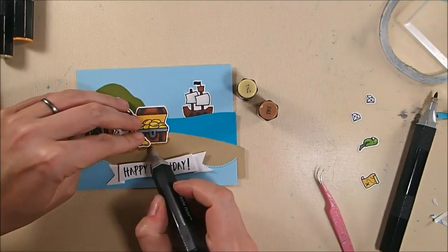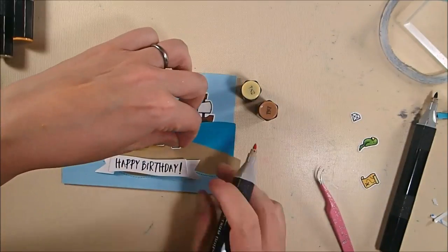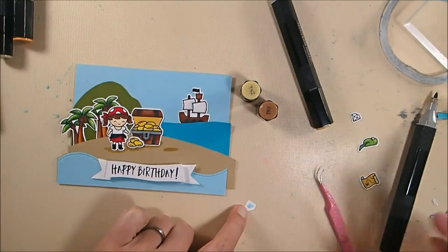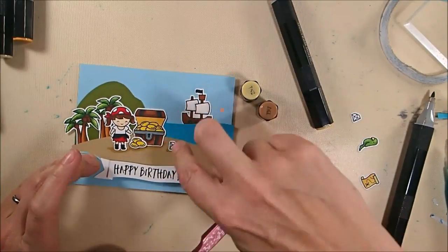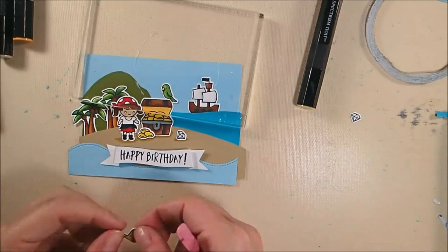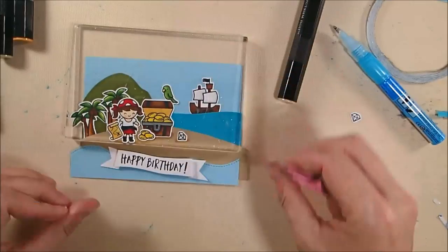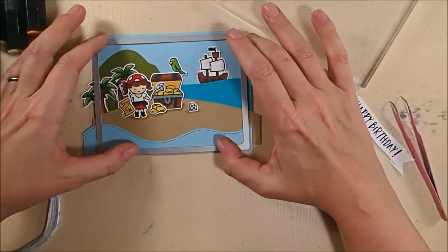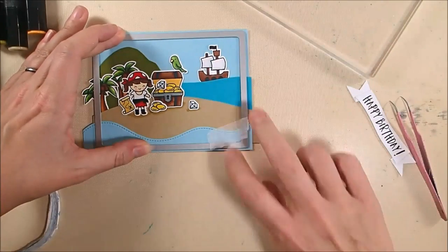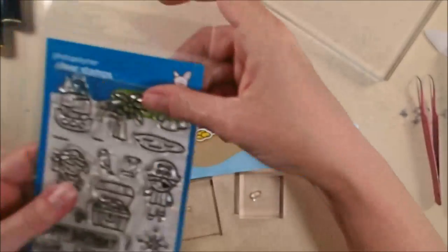I add some shading under the little piece of gold and under a diamond as well. Eventually there's a diamond inside the treasure chest that I shade with a little GB8 — actually I'm using TN2 for the shading on the beach. The parrot goes into place and the little map goes in the girl's hand. Then I decide I need a little more stitching detail to go with the wave in front, so I cut the entire panel out with the second largest die in the Elizabeth Craft Design Stitched Rectangles die set, running the whole thing through the die cutter to get a smaller rectangular shape.